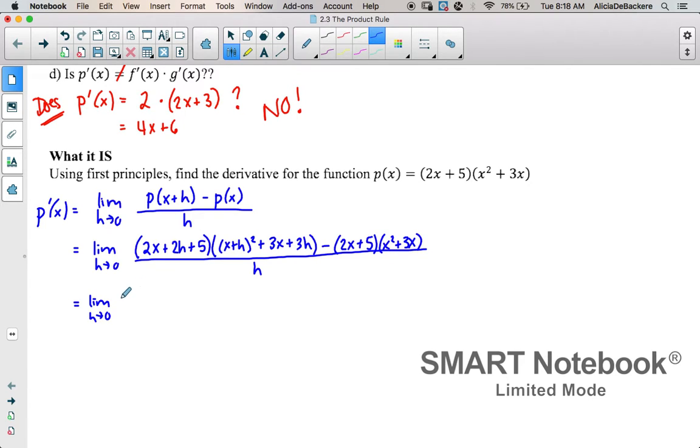Okay, so I am going to do some more interesting algebra here because I'm trying to simplify this down to something. So what I notice over here is that I have a 2x plus 5, and I almost have that in this bracket here. So what I'm going to do is group the 2x and the 5 at the start of this bracket. So I'm going to say that this is 2x plus 5 plus 2h. And then over here, I'm going to expand this out, and I'm going to try to actually replicate the second bracket over here, the x squared plus 3x.